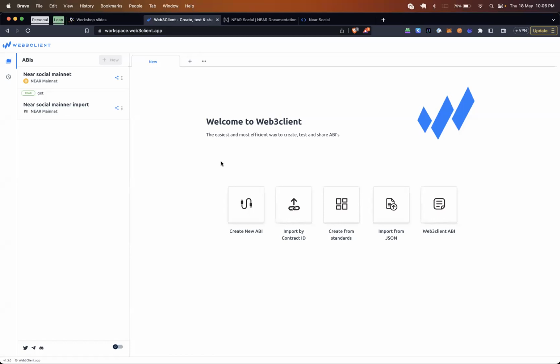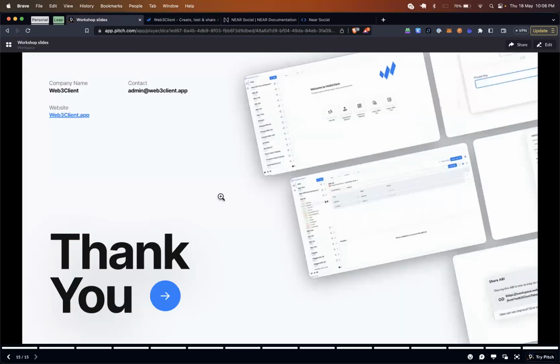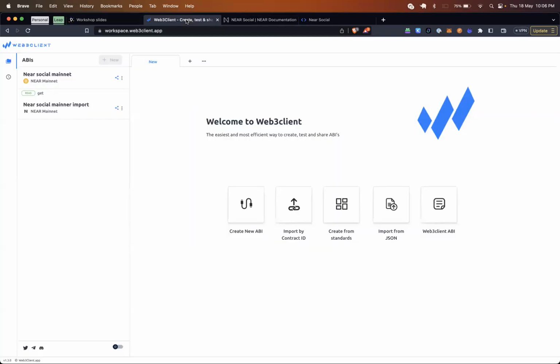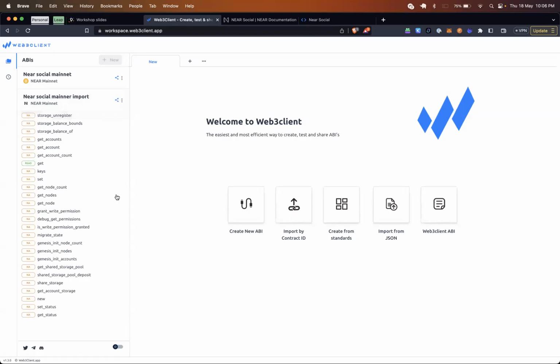And also, outside of the documentation, say I had a contract and I did not know what the JSON params are. Is there a way to figure that out within Web3 client, or what would you do in a case like that? Say you see a contract that's live and you just don't know how to interact with it. How do you go about that?